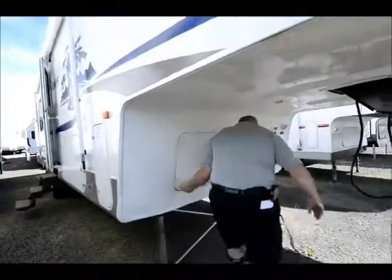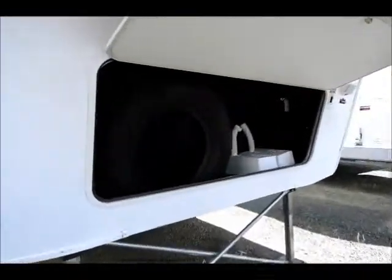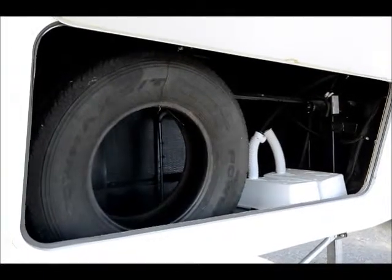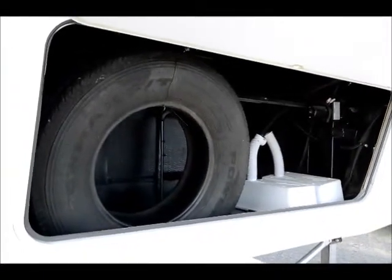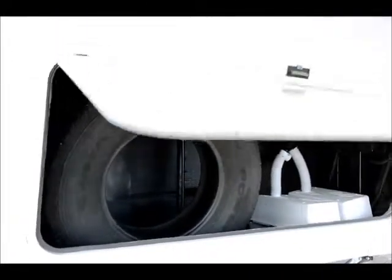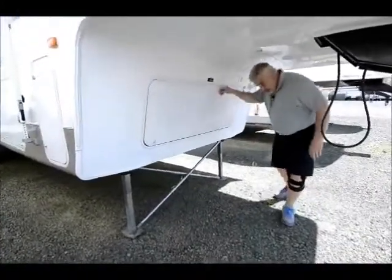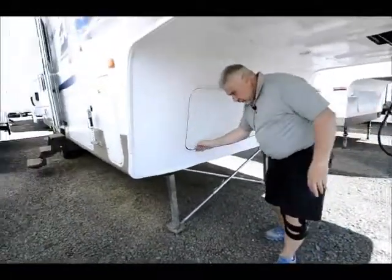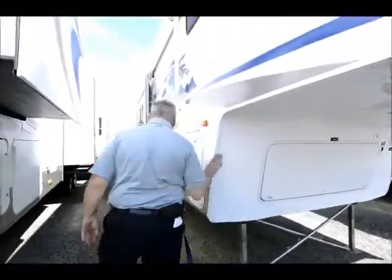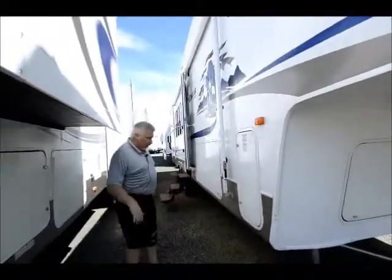Underneath here we've got a storage compartment for a little bit of extra storage that houses your batteries. The people have put their spare tire up here as well. Down below they've got a cross rack for their electric landing gear. That just helps keep the shake out of it, so it's more stable when it's sitting — a better design that makes it more rigid, because these are a little bit heavy in the front end and you need that tongue weight on your truck to keep them from bouncing around.